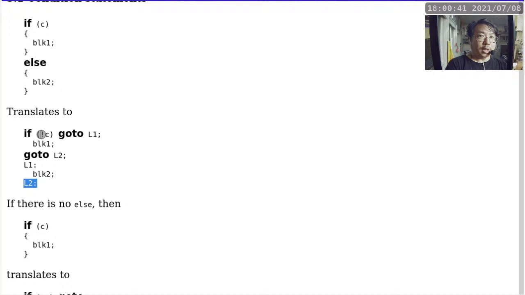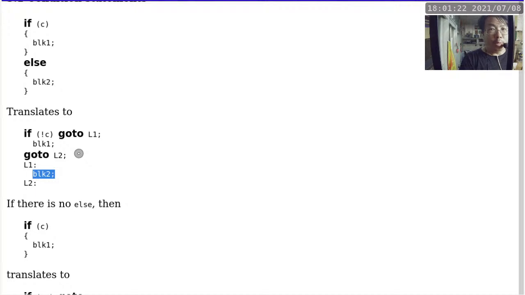What if C is true? If C is true, then not C is going to be false. That means we are not going to go to label L1. And that also means we're going to fall through to block 1. So block 1 is here. It is the block of code to execute if and only if C is true. And after block 1, we have an unconditional go to label L2 because we don't want to fall through. At the end of execution of block 1, we don't want to continue execution with block 2. So that's why we need an unconditional branch to go to L2 right after block 1 so that we don't accidentally fall through to block 2 here.